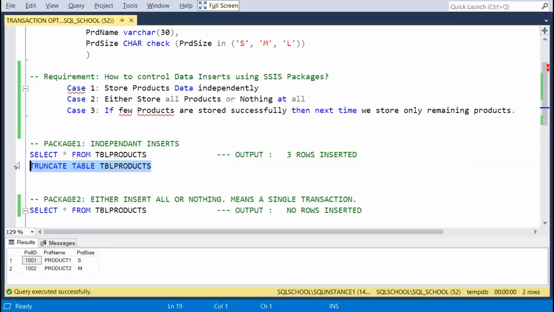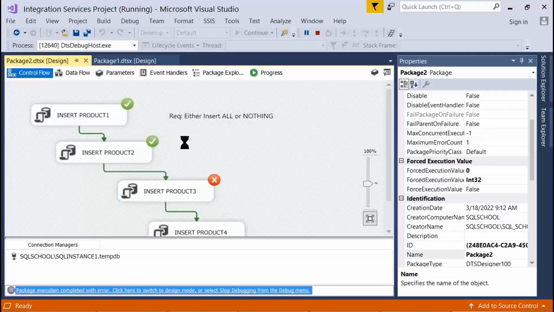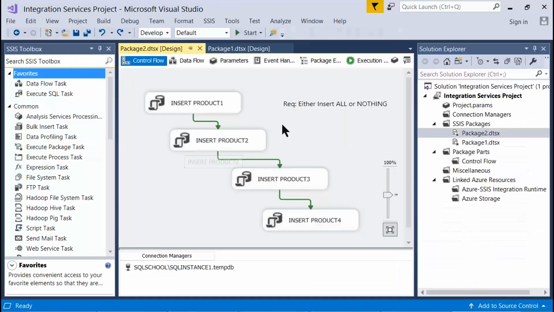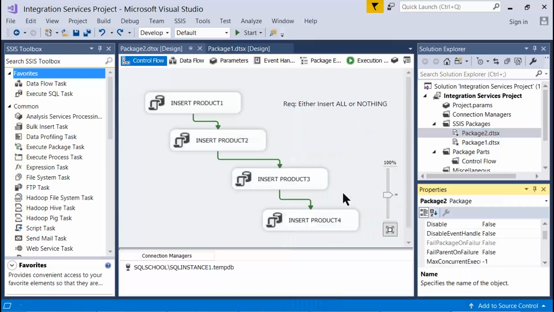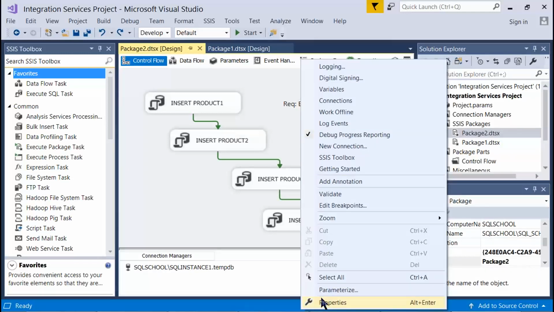But our requirement is complete or nothing. I don't want to go halfway. Then right click package properties or right click control flow properties, either of them.